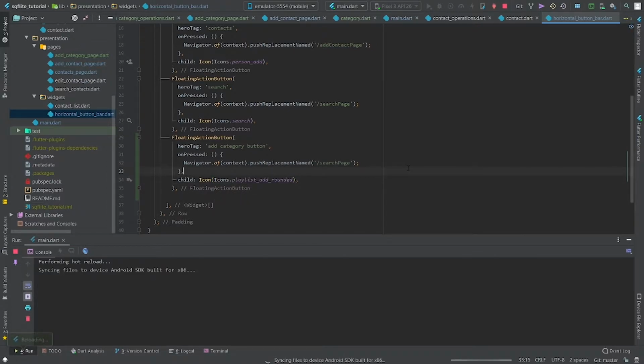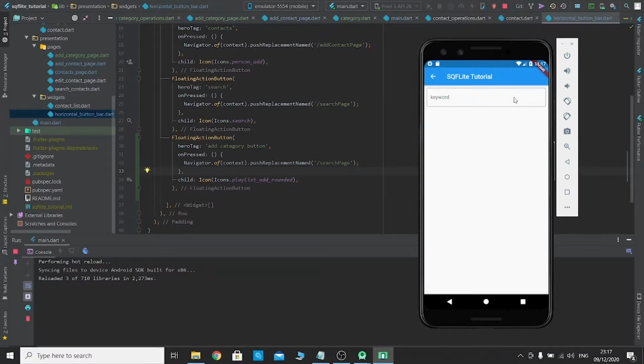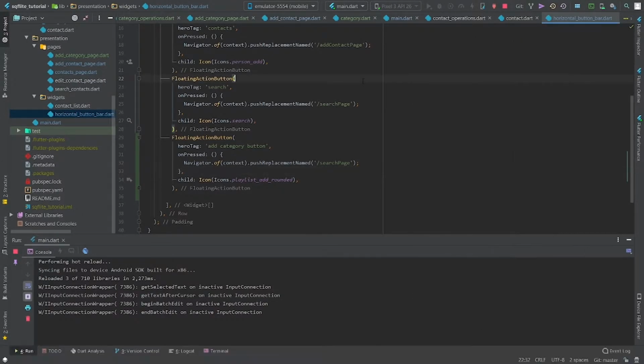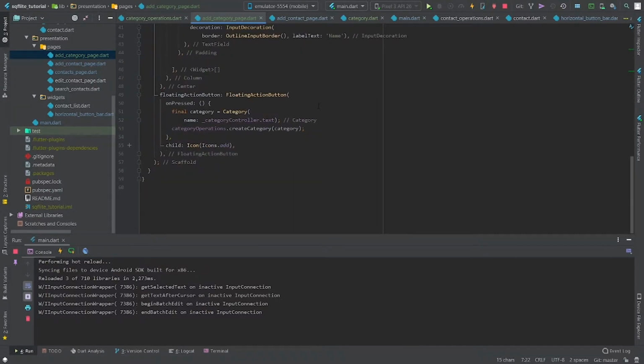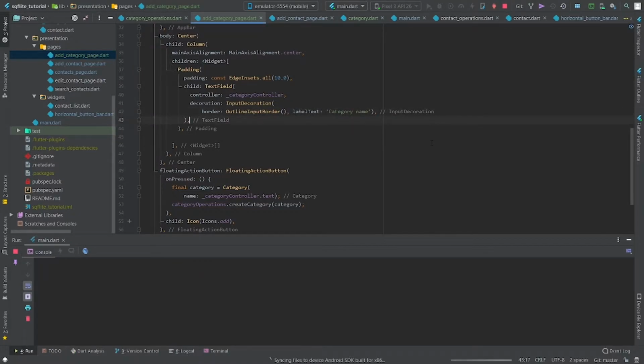Let's see if this already compiles. Yeah, okay, we have to change the text field hint, or I mean label, not hint.